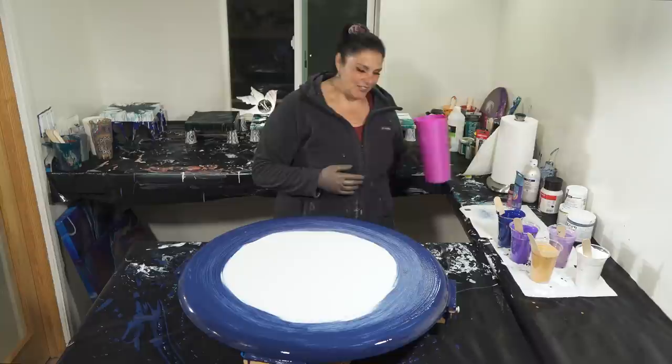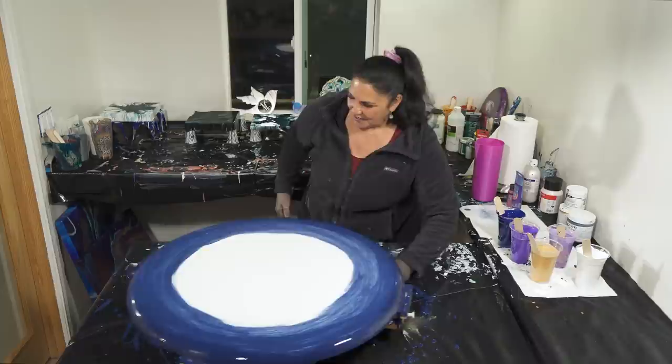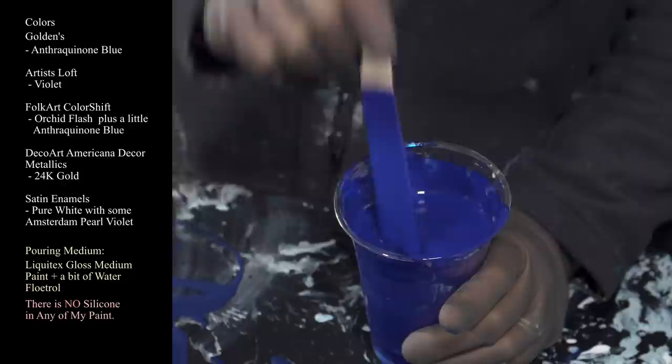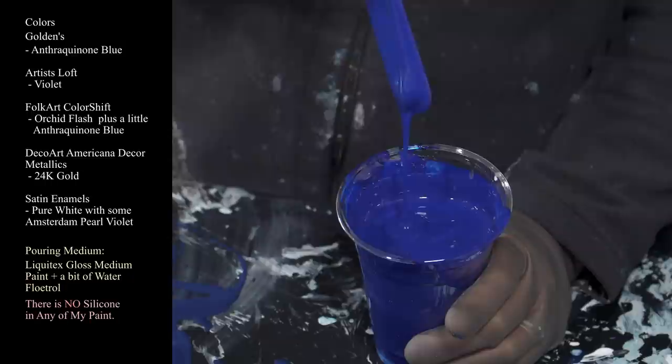I'm gonna push this out of the way just a tiny bit so I have some room. Okay, all right, so the first one we're using is one we used in Indigo Sparks, which I will also show you, it's over there. This is Anthraquinone Blue from Golden. Gorgeous color, nice and deep, very rich, beautiful purple tones, pairs beautifully with purples like it did in Indigo Sparks, was just awesome.